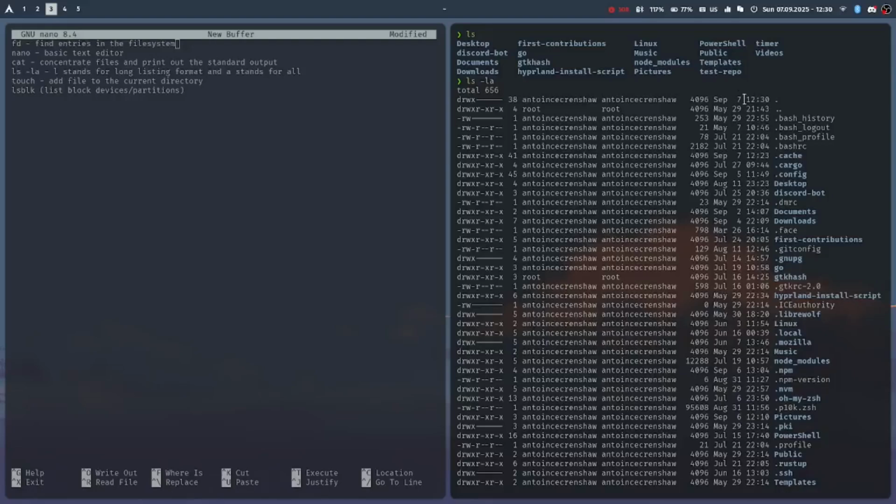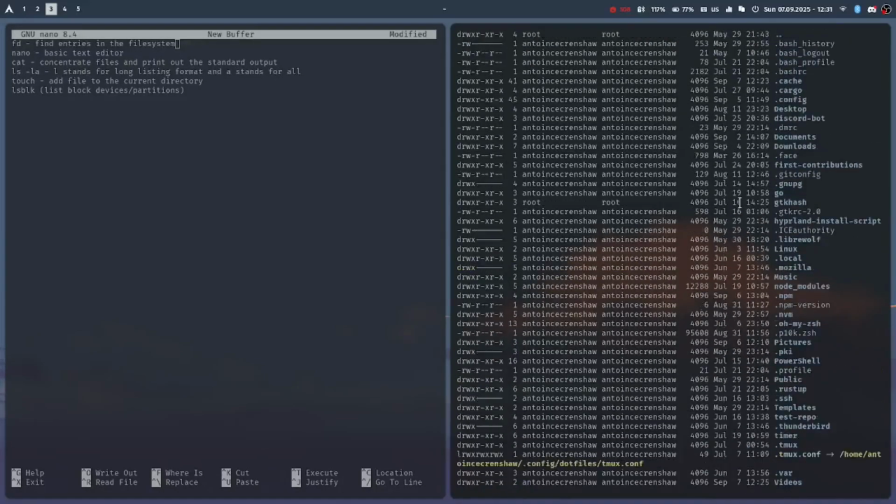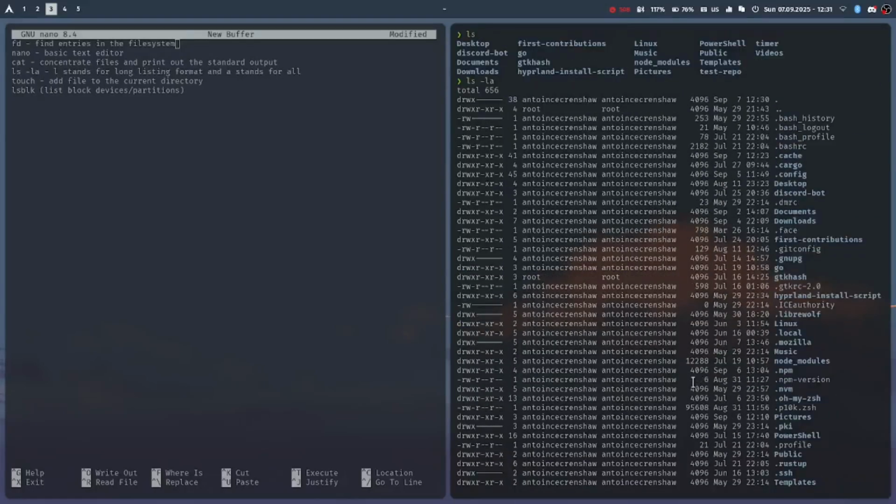I believe this is the last time I used it, because I just used .zshrc and today is the 7th. So it just shows the last time you made changes to it or opened it, as well as some other stuff, which isn't really that useful.